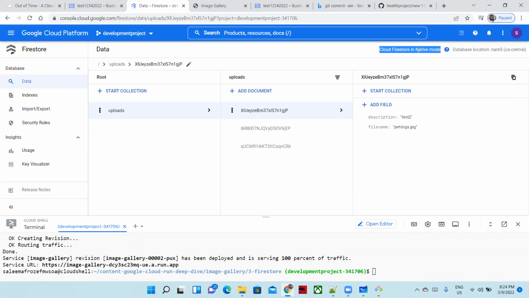It depends on the use case scenario. If your application is supposed to build one kind of a database, then definitely you have to take the database mode. In my case, this is a serverless computing lab, so I am taking native mode. If you see here, Cloud Firestore in native mode. Before that, one window will come.